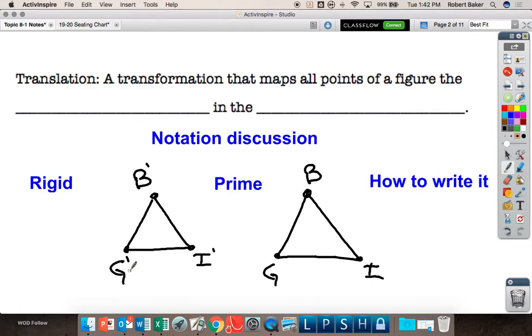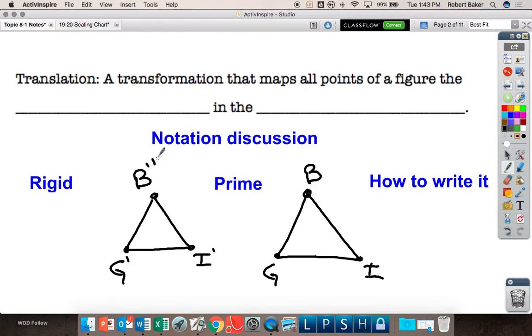Right? You see how it's just B-I-G? This is pronounced B prime, I prime, G prime. That means that it has been transformed. Homeboy, Optimus Prime. What is he? A transformer, Optimus Prime. So anytime you start from your truck, you transform and become the robot. That's why it's B prime. He has been transformed. Does that kind of make sense? Anytime you see this called prime notation, it lets you know how many times it has been translated or transformed.